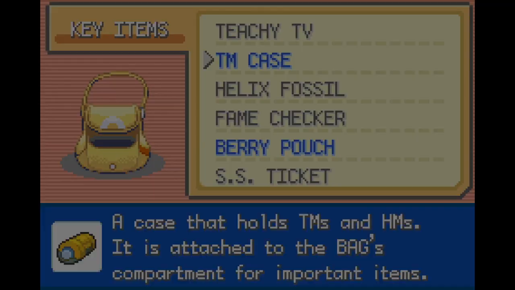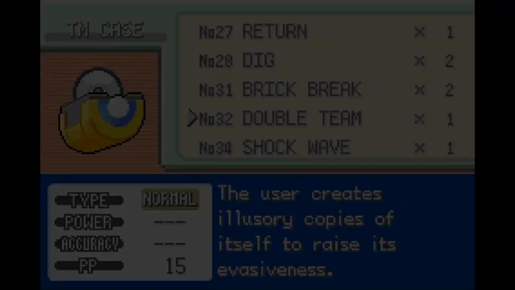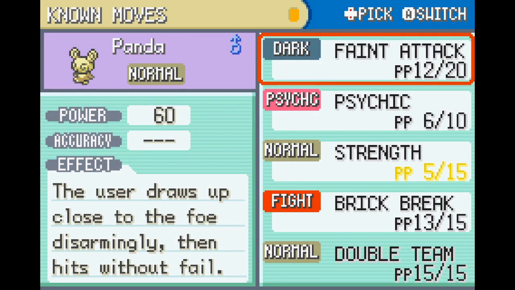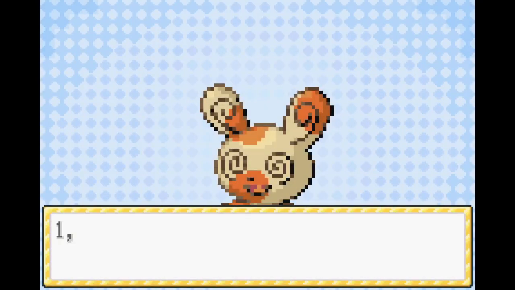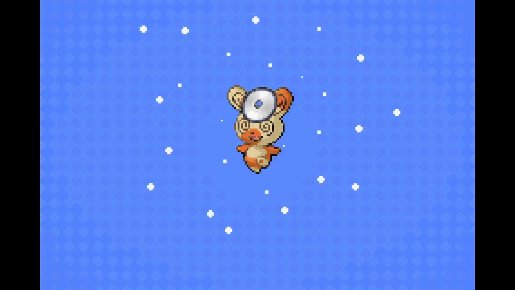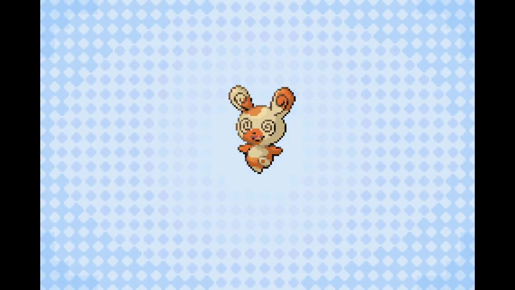I had a TM for Return and Double Team the whole time, but I just didn't use them because Panda would be too OP otherwise. However, I wanted to destroy Gary for, ironically enough, all the evil they have done. I forgot that Strength can't be removed, so I just settled for Double Team. I replaced Brick Break since it has little type coverage in the battle, only being useful against Rhydon.